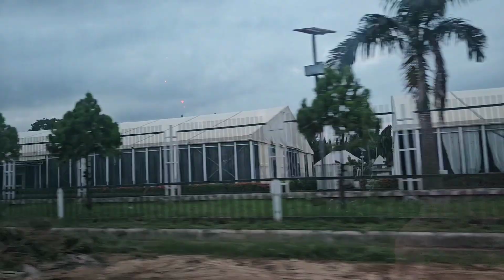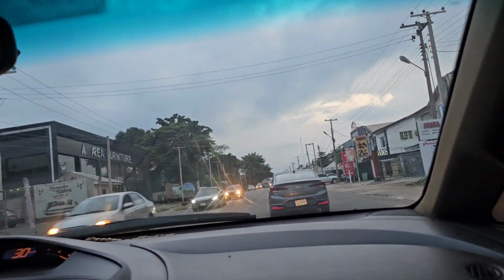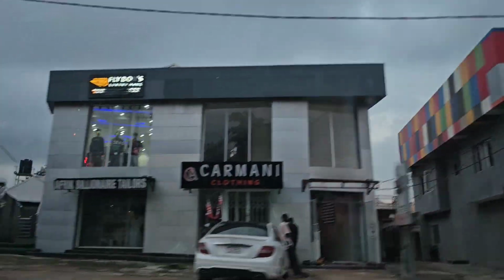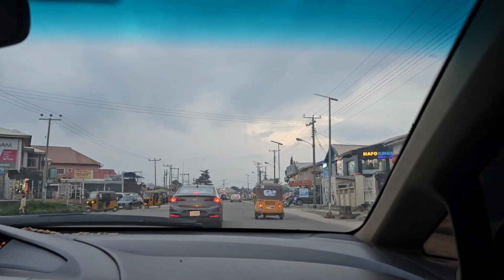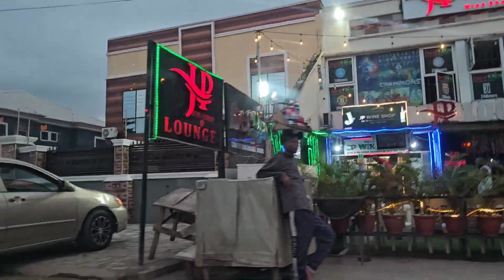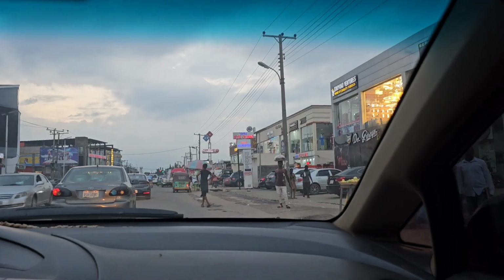It's just so funny to think that one place can host so many things, and you could actually not find a need to step out of the estate. This is more than an estate even. This is a whole community on its own. And one thing that struck me here is that the estate is not so new, but regardless, the roads leading to different corners of the estate are in good shape. See, Abuja's road maintenance culture is on a whole different level. You could think that the maintenance culture ends only at the highway, but this is me inside an estate, going through different corners of it.